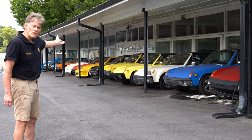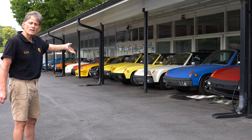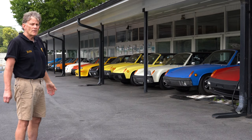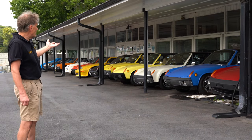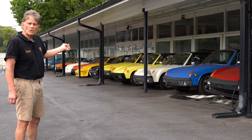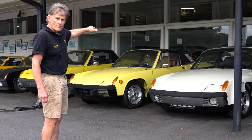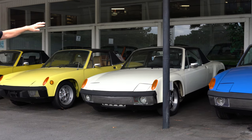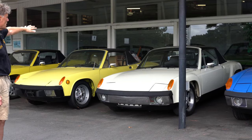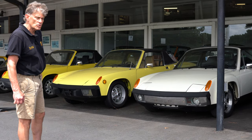There's a blue one down there that you may have seen in another video — it's the bent 914. We're waiting to get an appointment at the frame shop because these days everybody's hopelessly behind, and we want to provide good customer service and get their car back in a reasonable amount of time. Behind the curtain here are very, very rare six-cylinders, described in another video. We keep six of the rarest right here, and then on the other side we have the rare four-cylinders.